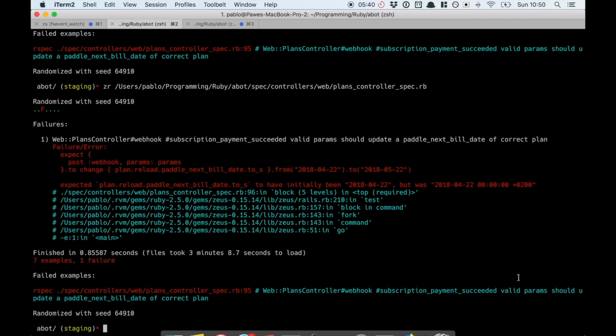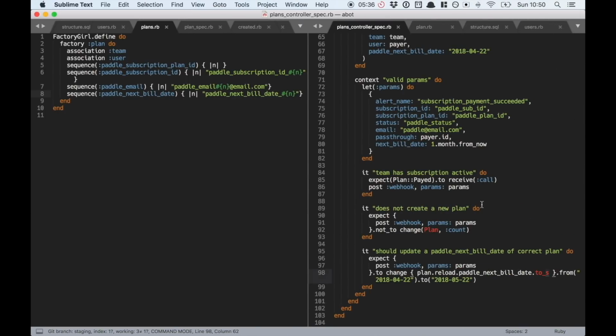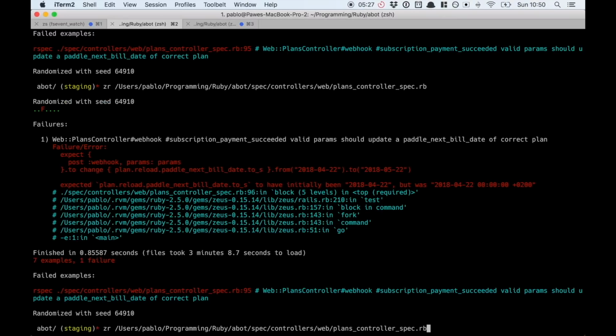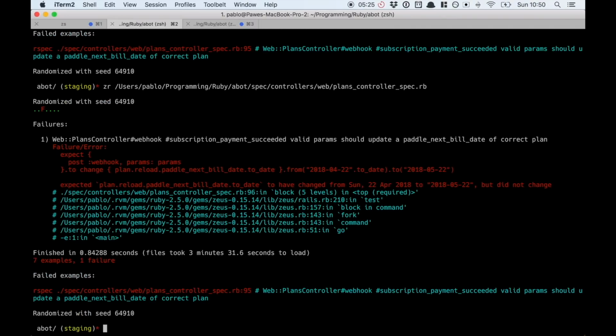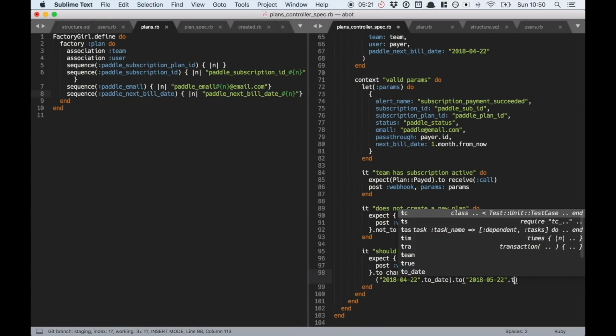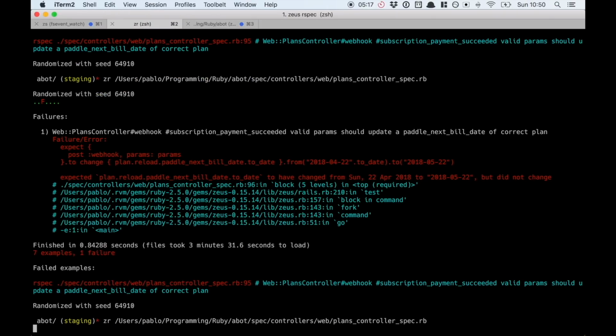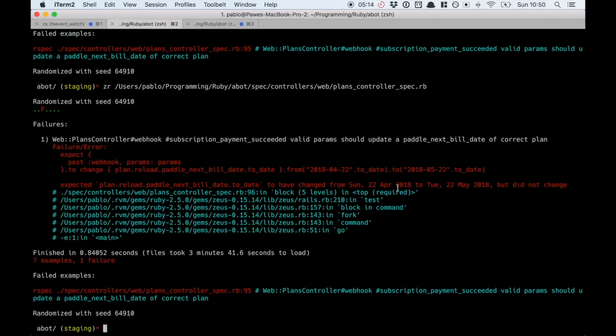We have some invalid formatting. Let's give this one to date. This one also called to date. Okay, so we have a correct failing assertion now. We expected it to change from 22 of April to 22 of May, but it did not change.